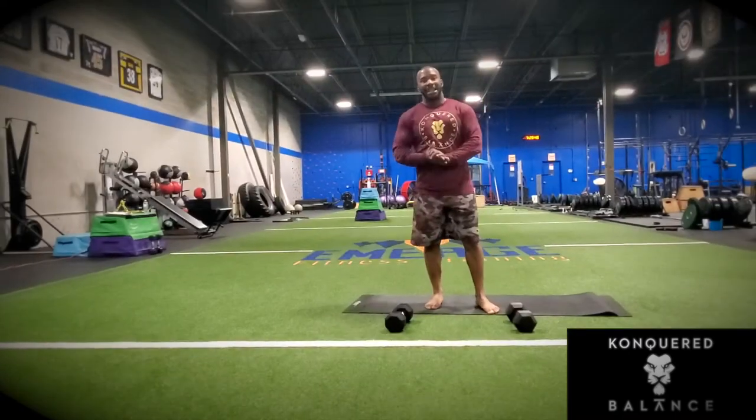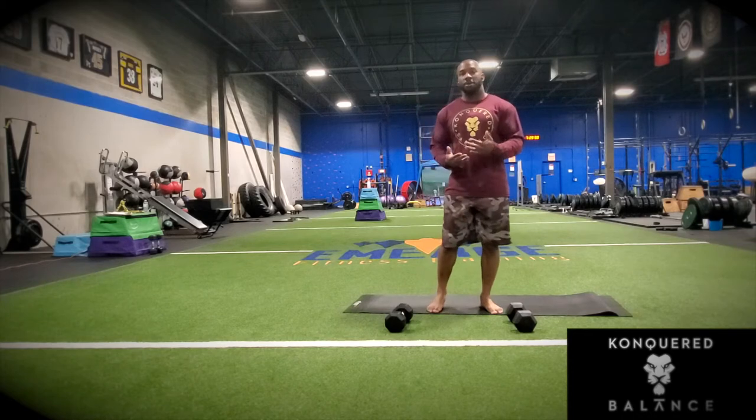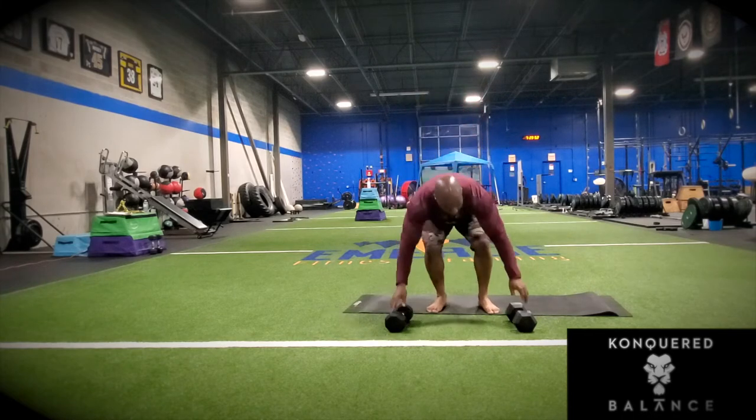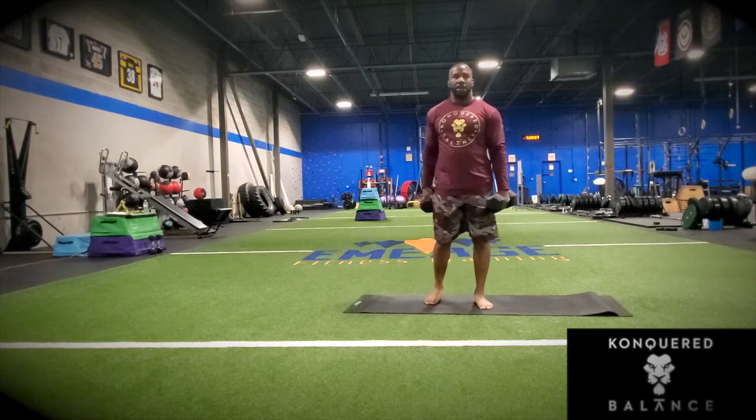And rest. All right, now it's time to start adding resistance. So we did our whole warm up. Now we add the dumbbells. So I have 20-pound dumbbells here. Super light, nothing super heavy, but we're gonna be able to get a great workout in with just these.